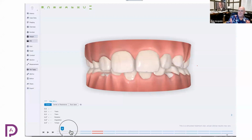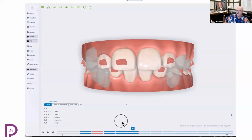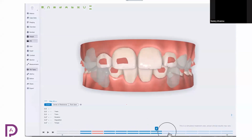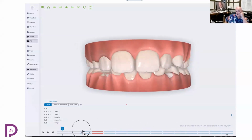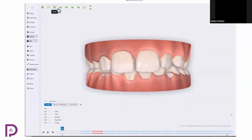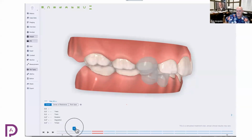Okay. I go, okay, let's do it. And then, so here's, let me see if I can get this going again. Is that a lot to happen in 14 stages? I don't think that's night only. I don't think that's night only. That's going too fast. Okay, so that'd be quite a bit of change per tray.